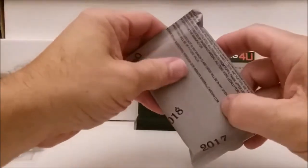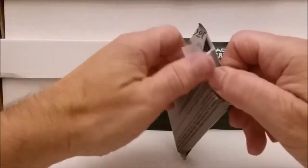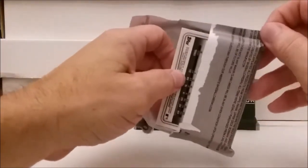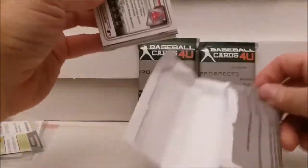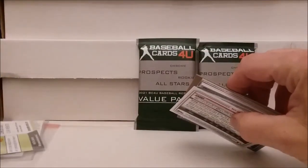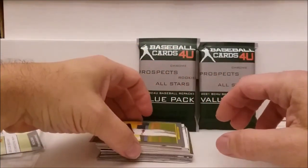Alright, let's see how to open these — it's a different way of opening them. Quick shipping, fast shipping, just a couple of days. I almost thought I wasn't going to get them today because usually my packages wind up in the office and get locked up over the weekend, but I managed to get them this time.